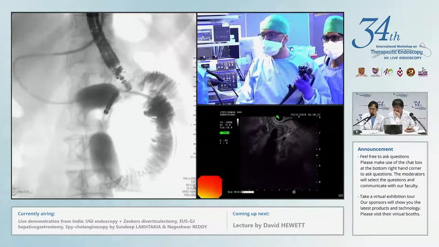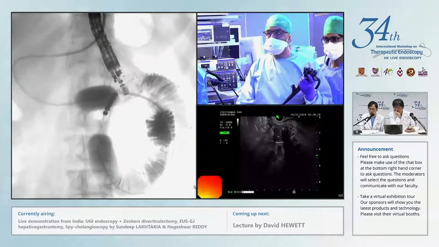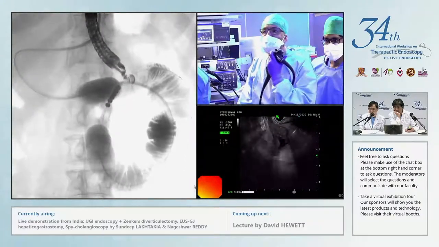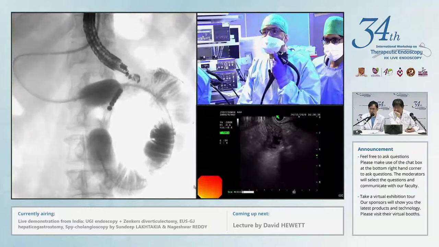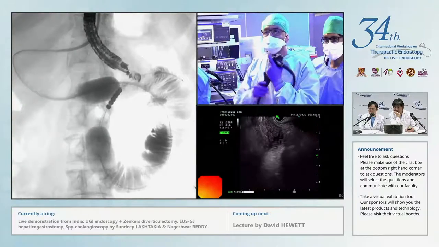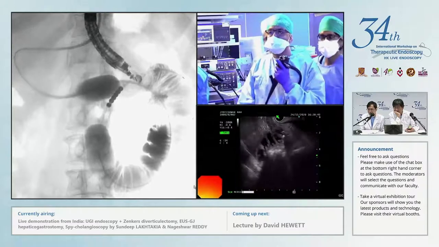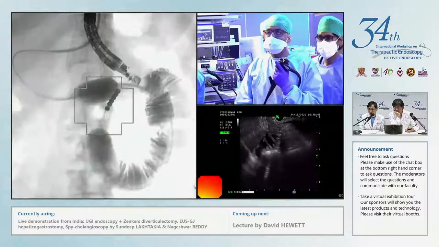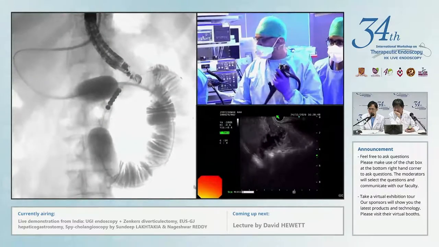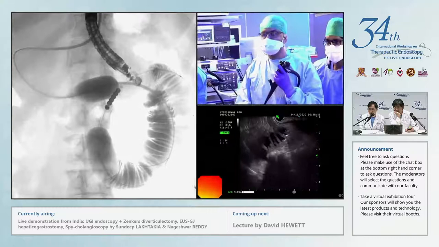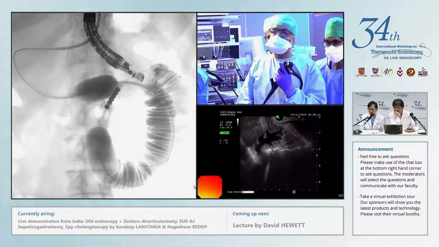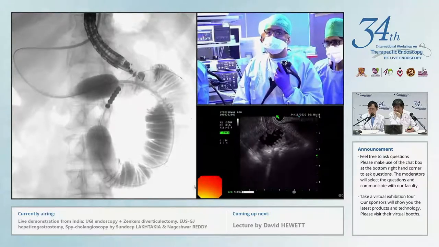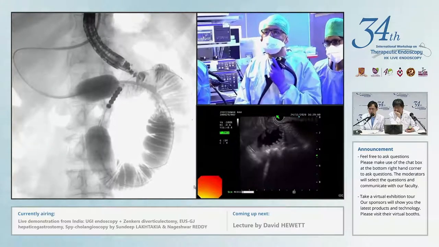So about 60 cc has gone. We have to fill at least 150. Distended well, though it looks like a pseudocyst. Looks like some distended bowel loops there. That's good. And the coloring agent that we use is methylene blue? Yes, sir. The purpose of this coloring agent is when we do a gastroenterostomy, that color will come in the stomach, which will tell us that our target structure has been correctly punctured.